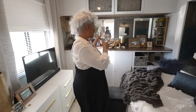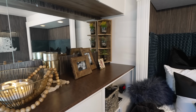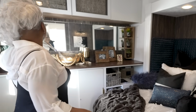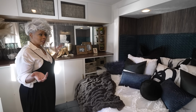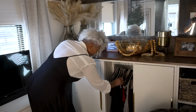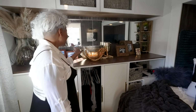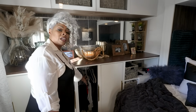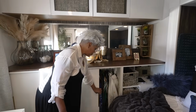And then we have this area, which was a huge undertaking. This actually had closets that went from this side to this side. This room was a complete gut. So I ended up going with these metal cabinets. They're actually metal. They look like wood, but they're metal. They are deep, and because they are office cabinets, they are super deep, so they fit a standard hanger. These are my closets. Everything hangs in there perfectly fine.